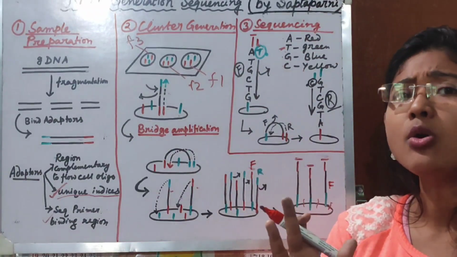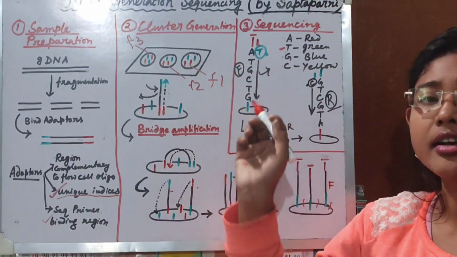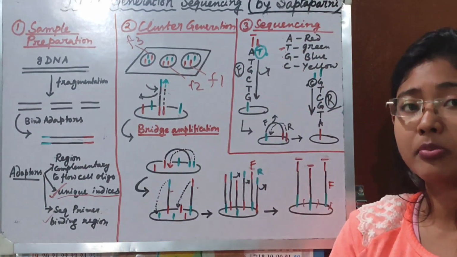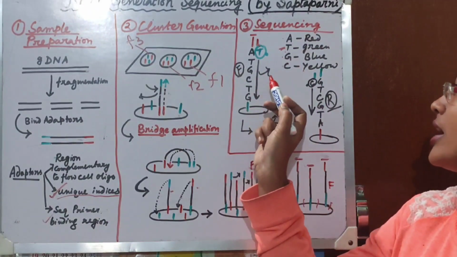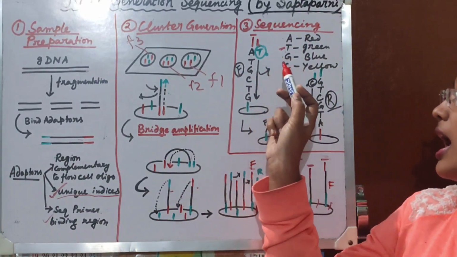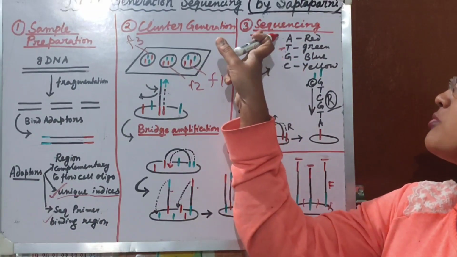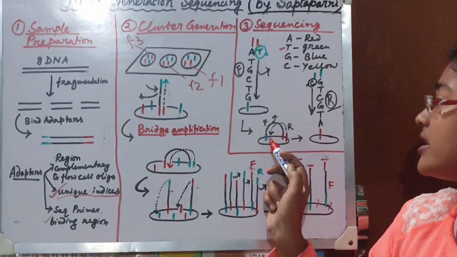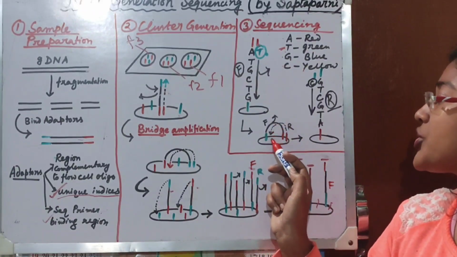Okay, so now you have found the dNTP sequence in the forward strand. If you now want to sequence the reverse strand, to confirm your sequence, what should you do? First of all, the newly synthesized strand should be washed off. And after washing it off, you have to remove this 3' OH end block, so that the forward strand can again form the bridge. See here, the forward strand has again formed the bridge, and along this bridge, the bridge amplification will occur.